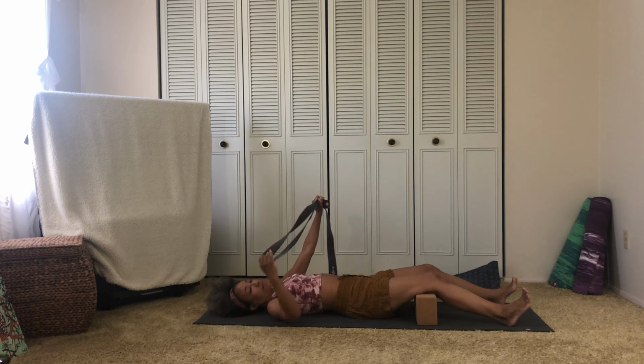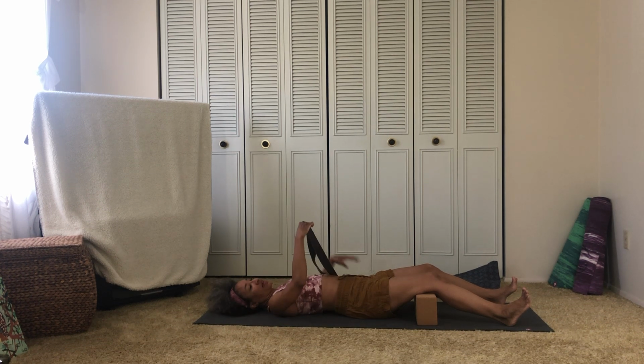So I can't remember if I said at the beginning, you'll want a strap or a blanket or something nearby. So if you need to pause for a moment, because I didn't say that, go ahead, get the strap or a blanket or something you could use to grab or to extend your arms.